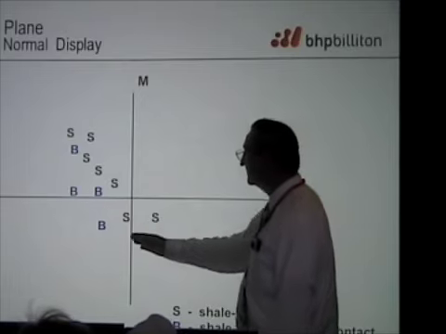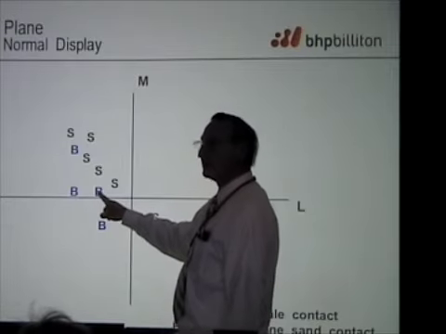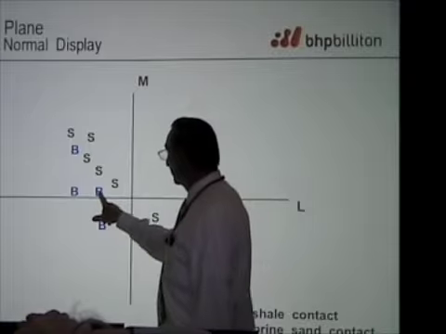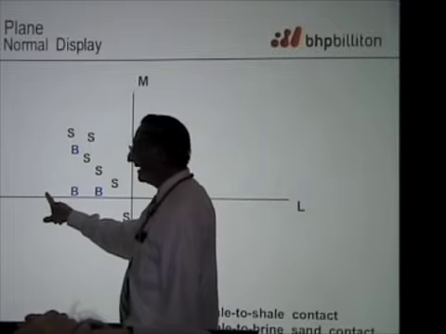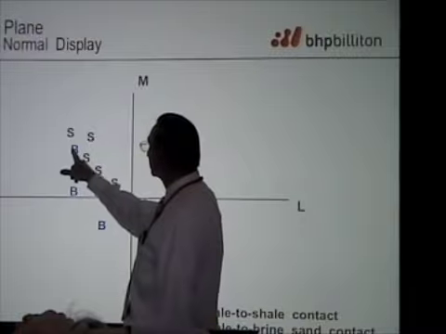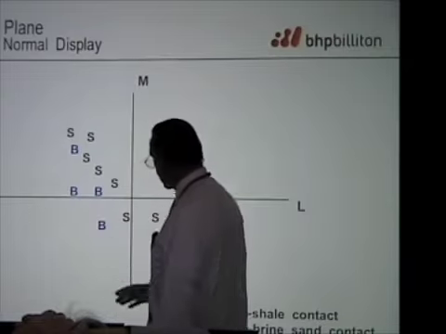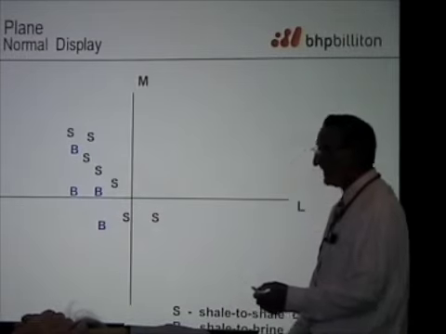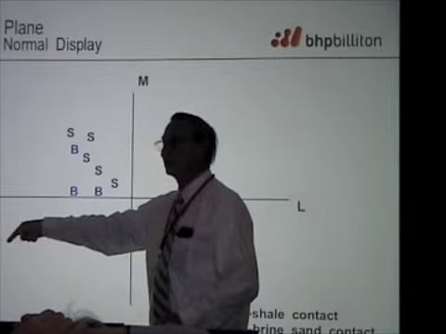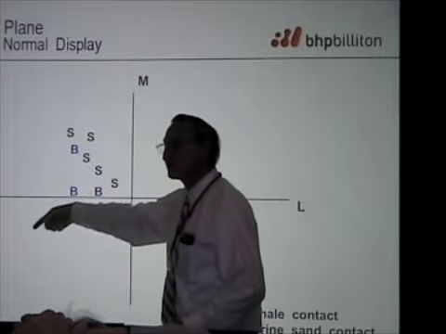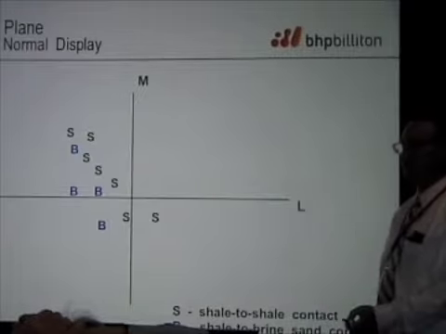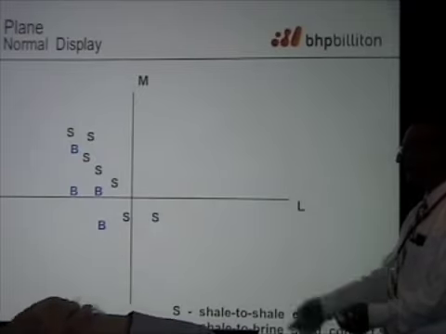Here we are with our brine. What's going to happen to this sand against that shale while I put hydrocarbons in? L's going to get smaller, and M's going to get smaller. It's going to come down here somewhere, right? That's what's going to happen. What's going to happen to this one? It's going to go down here. So I'm going to get a new locus of points, and that locus of points necessarily will have to be displaced this direction. It might be that direction or this direction. But this direction, from whatever the locus of points is of the brine to sand reflections that I have plotted here.